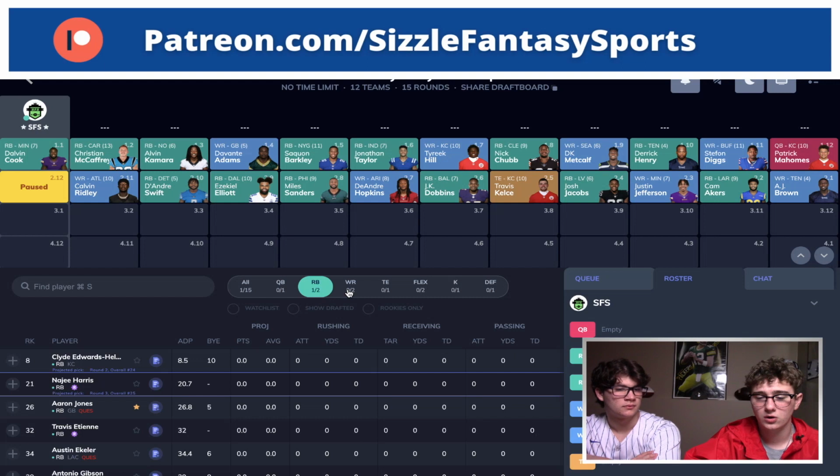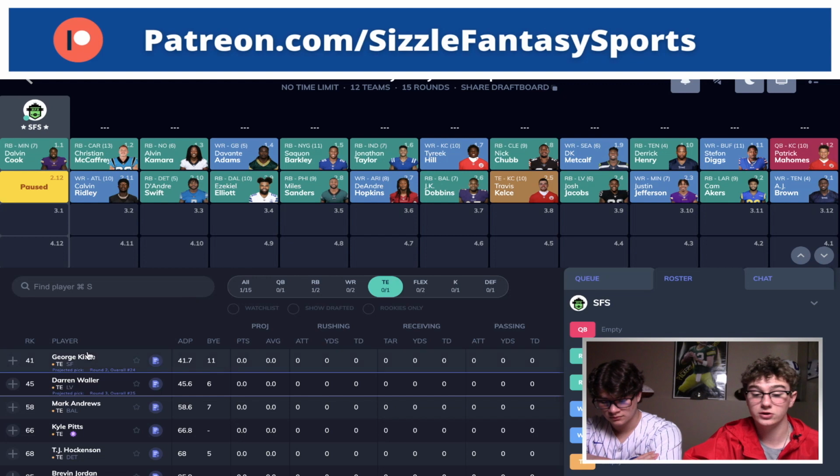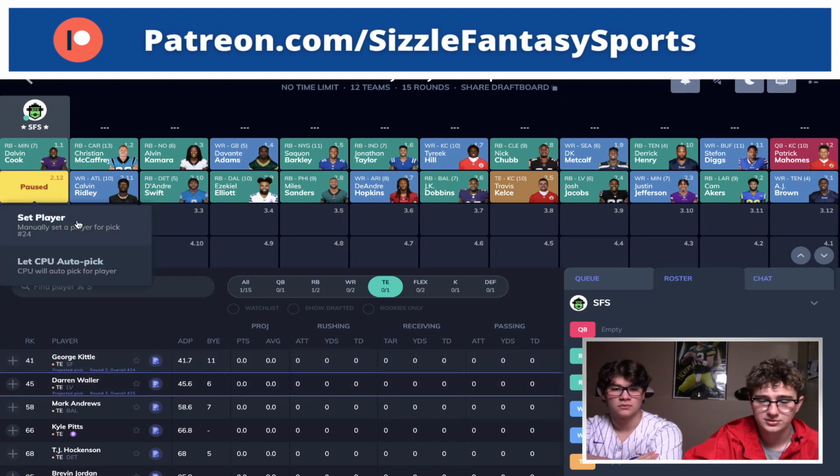I could either go with another running back. I can really do whatever I want with this pick. I can go out and get a quarterback. I can go out and get the best receiver or a tight end. And that's actually what I'm going to do with this first pick. I'm going to head over. I'm going to take Darren Waller of the Las Vegas Raiders.